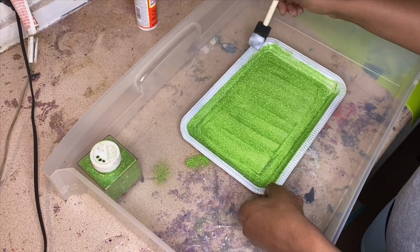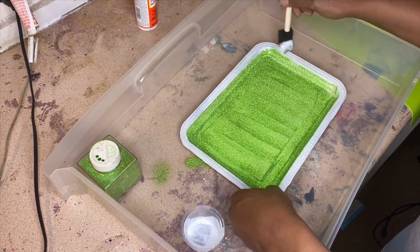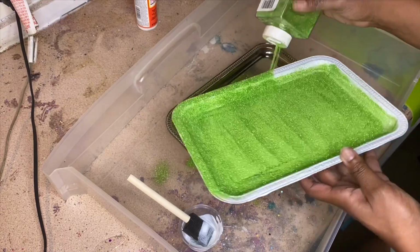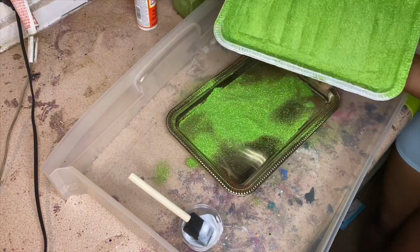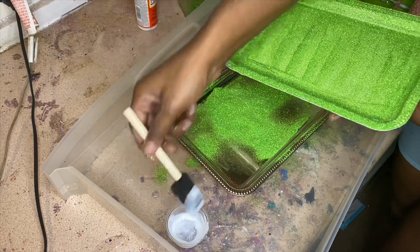So that's what you see me doing here, just adding a little Mod Podge on the edges. And it doesn't have to be perfect the first go around because you're going to add a second coat. That's the great thing about it. It's going to look really questionable. I know some of you are probably looking at it like, okay, this doesn't look right, but once you add the second coat, it's going to look so good.